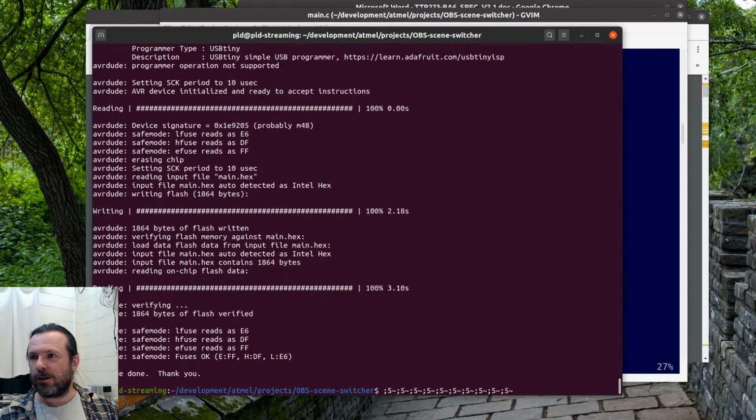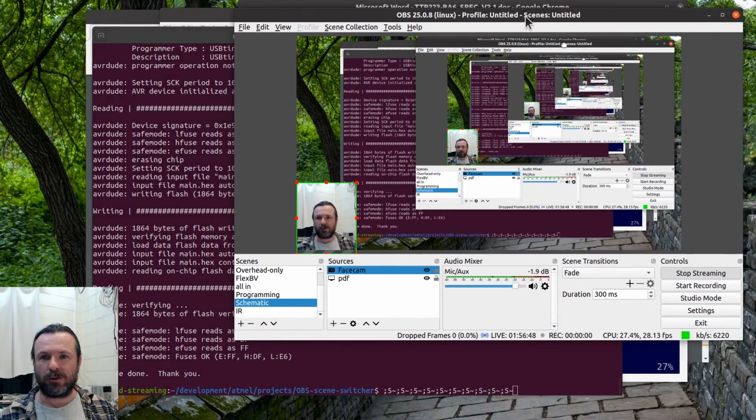Alright, now the next trick is tying this into OBS itself, and this is going to create one of those marvelous effects. So say if we want to make it so it switches to the infrared.